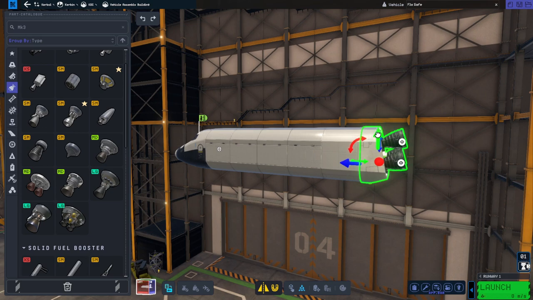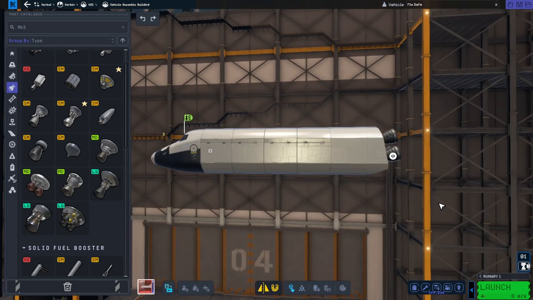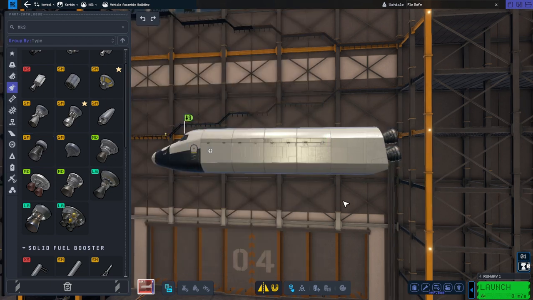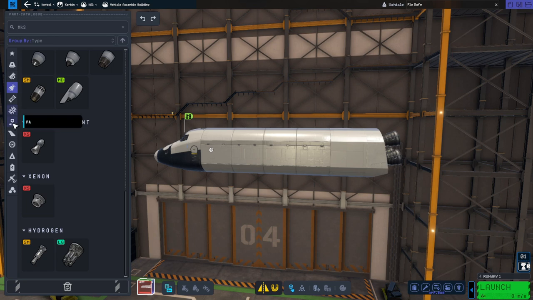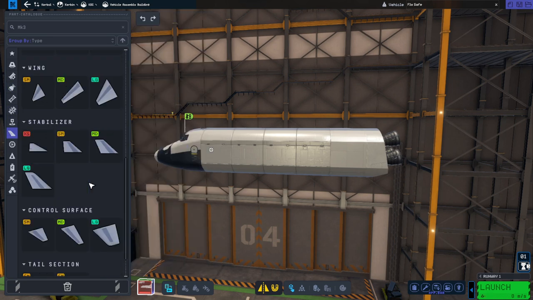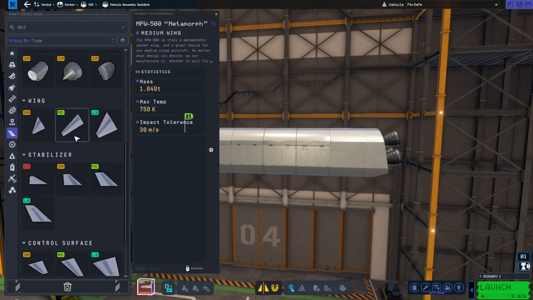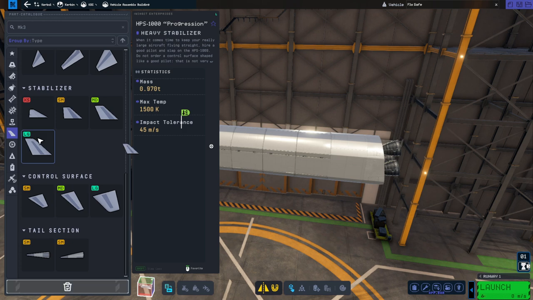So maybe a tick down off of the node for these two. Okay, and hopefully the Vector still has plenty of gimbaling. Yes, it's 10.5 degrees, so that's proper enough. And then we're going to see about the aerodynamics. Now, they've perhaps gotten rid of the one that looks exactly like the shuttle vertical stabilizer. That's a shame. Let's see what large does for us.